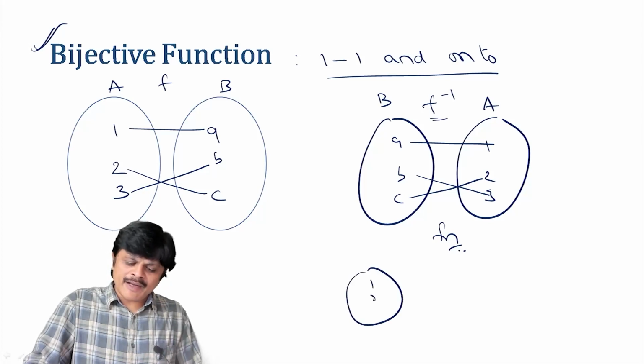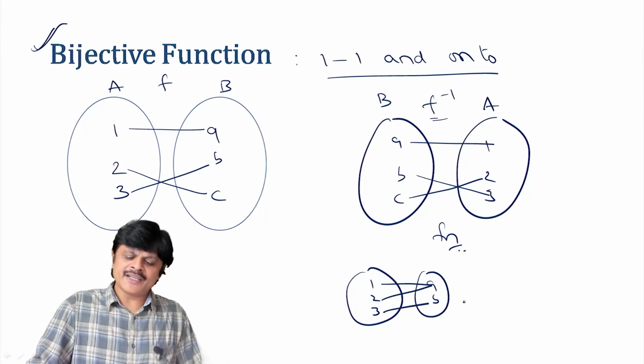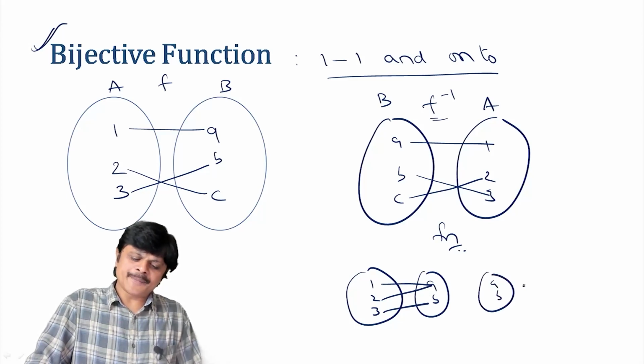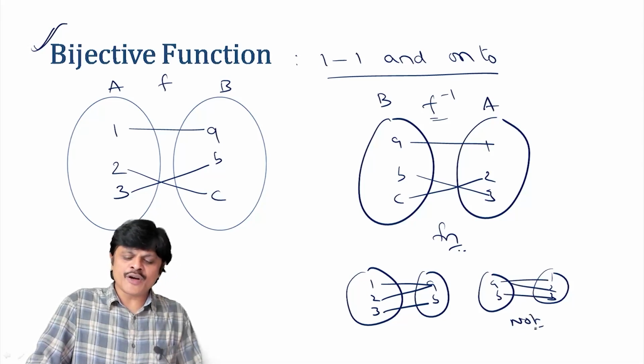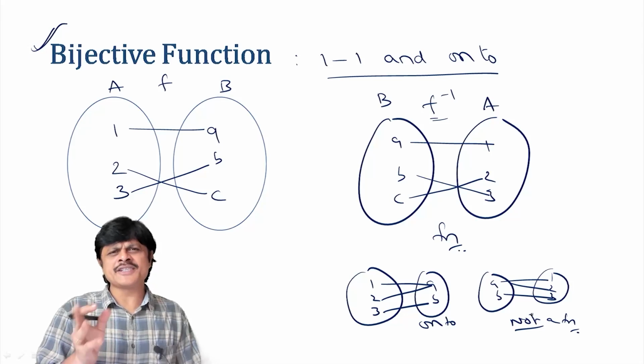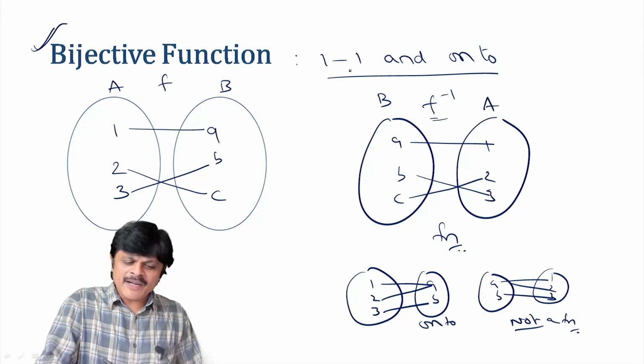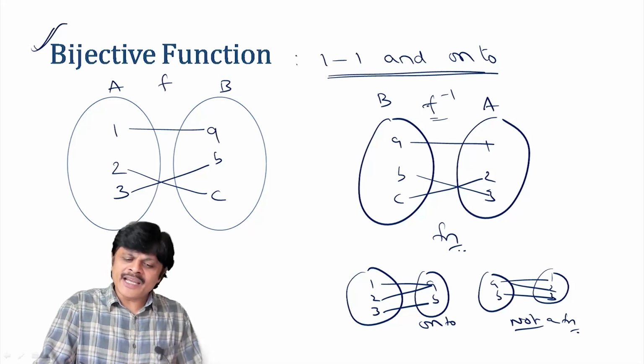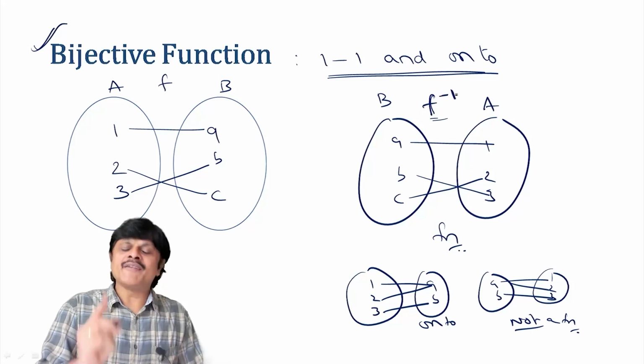Whereas if it is only one-one, suppose you check this, this is how my function is defined. Now try to revert it. A should go to 1, 2, B should go to 3. Is it a function? It is not a function. It means it is only onto, but the inverse is not a function. The inverse is just a relation, but not a function. But when it is one-one and onto, the inverse will also be a function.